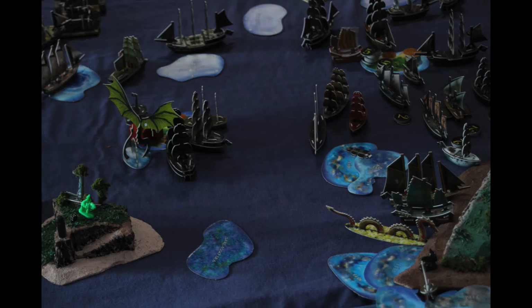The pirates end their turn by spawning some creatures of their own. Angelica comes into play at the colony, while Aphidius is spawned at the Pyramid Island.